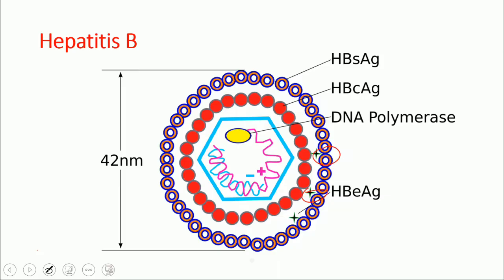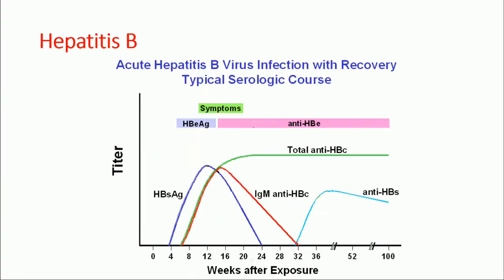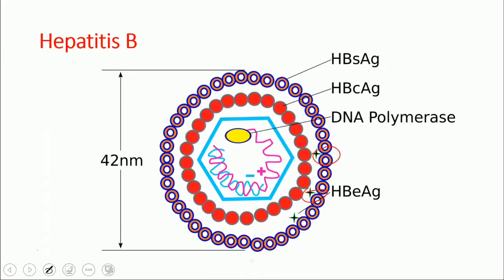Now we can measure these antigens during an acute infection. So in order to diagnose an acute infection, you should demonstrate positive hepatitis B surface antigen. That is essential. And also IgM to hepatitis B core antigen. The point there is you cannot measure the core antigen because it is inside. You can't directly measure the core antigen.